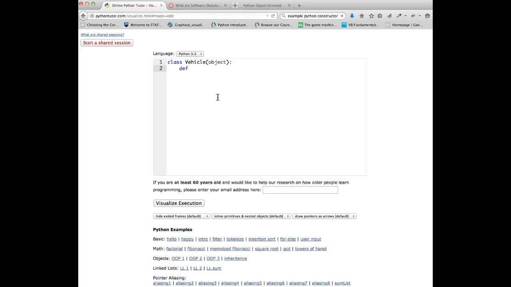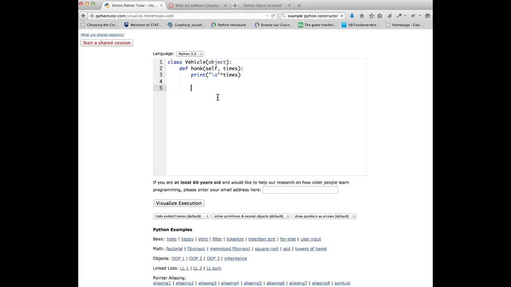So in the past we've had def honk, our definition for our function. We need to have self be the first argument because that's an instance of itself. We don't pass anything into it. It's just referring to itself. It's a Python argument that lets it control what's going on with itself. And we're going to print the \a so that it would actually make that noise, however many times we tell it to honk. So we'll pass in the number into times, and it will be multiplied times the \a, which will make it beep.